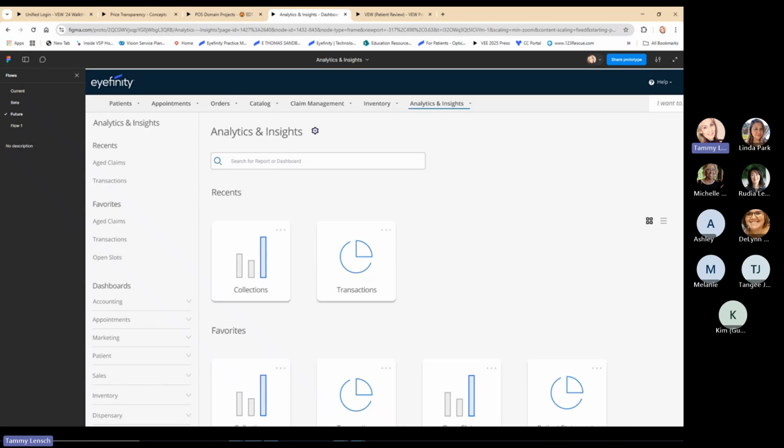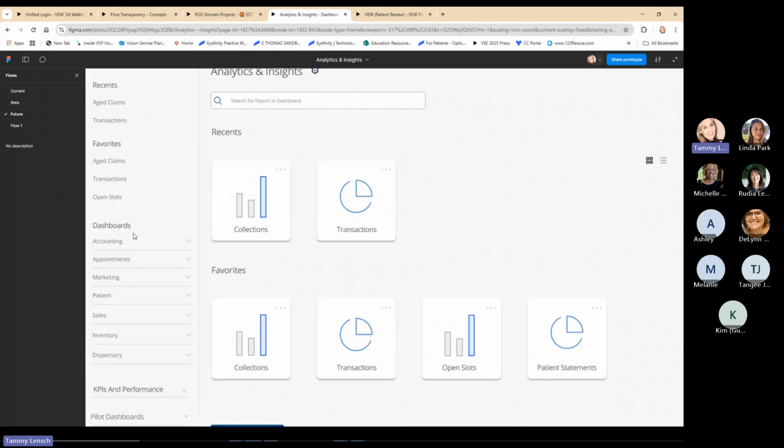My favorite thing is we are giving you filters, so choices. So before you ran a report, the report was what the report was. Now we're giving you the ability to add some filters. So if anybody's played in those analytic and insight reports, you know when you add to look at the overall spreadsheet, you can actually tell the system what you want to see. This is what it's supposed to look like in the future. Looks similar to this now, but we're still working on it.